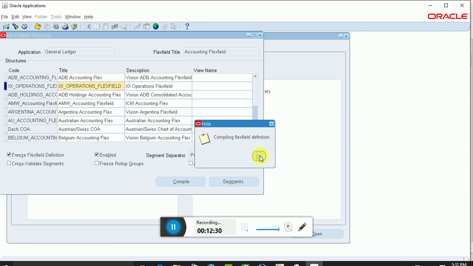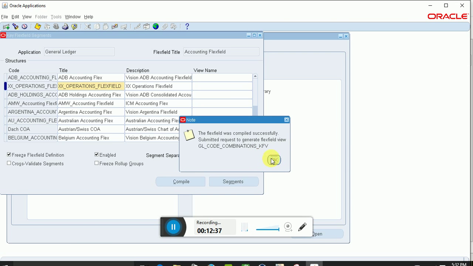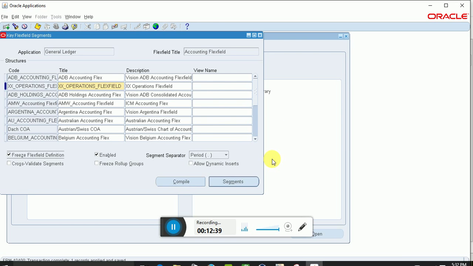And once we do a save, it starts compiling. So there's a background process that is submitted in response to the save. And we got this message.